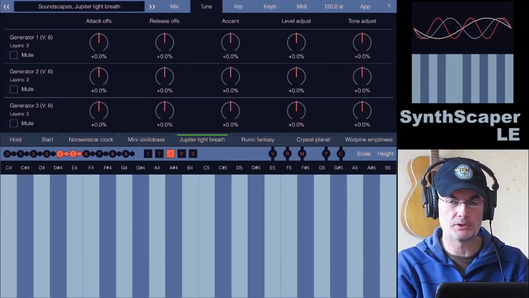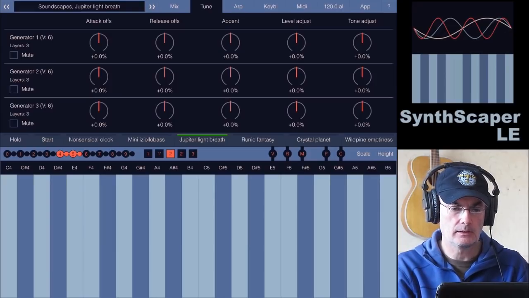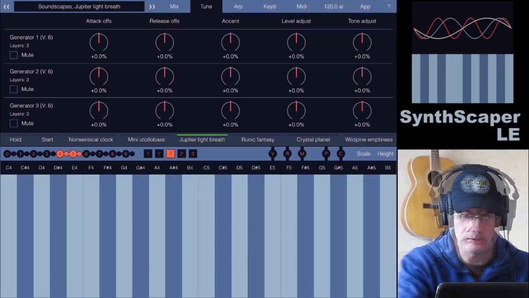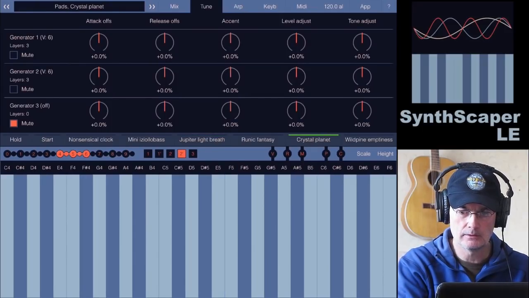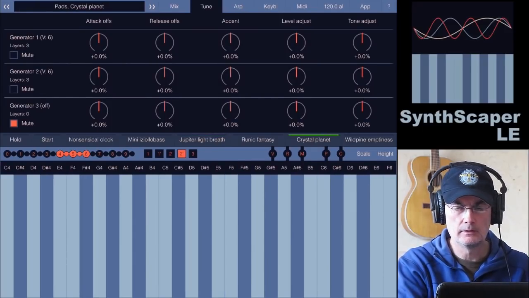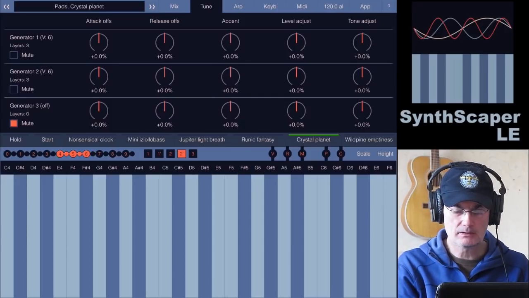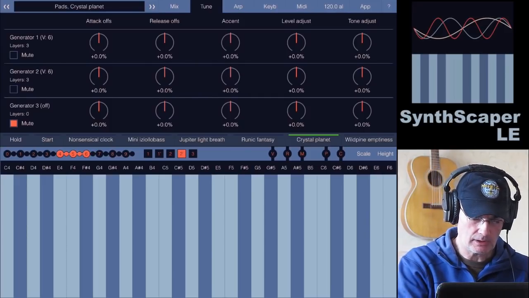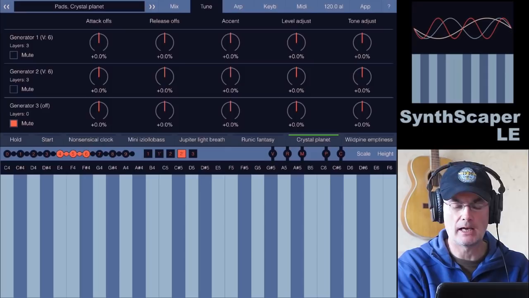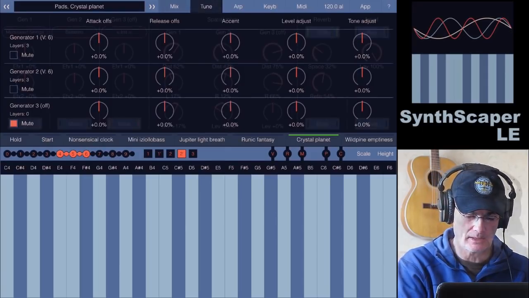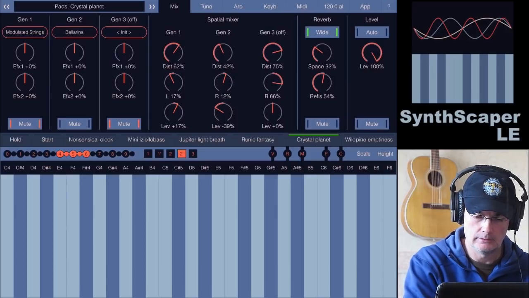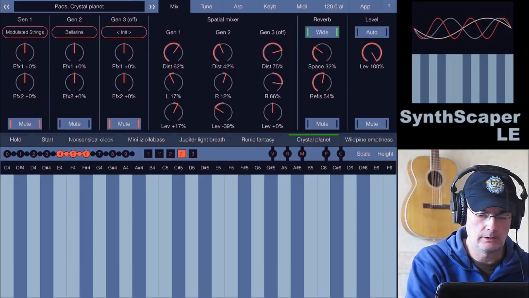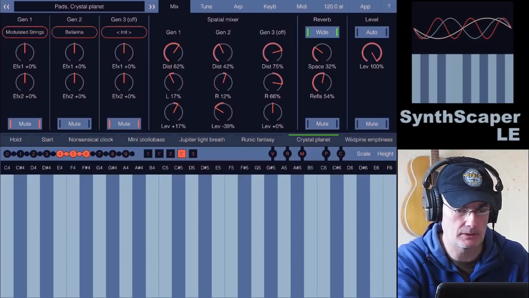But if you want to play more conventionally on your MIDI keyboard, this tuning screen, which I'm calling tweaking, comes into its own again. We'll stick with Crystal Planet. Now that's fine, but you've got an unwanted side effect of that glide setting. Playing this conventionally, you get that unwanted glide.